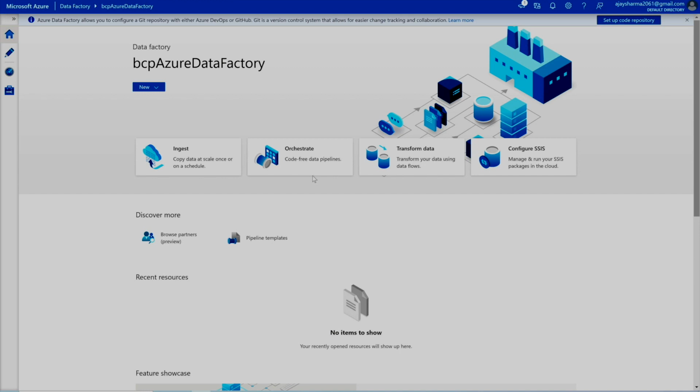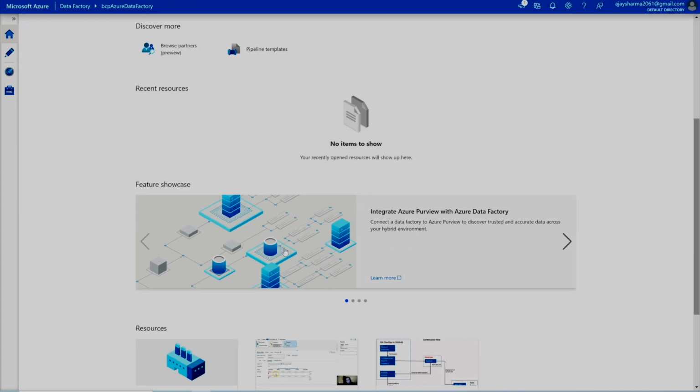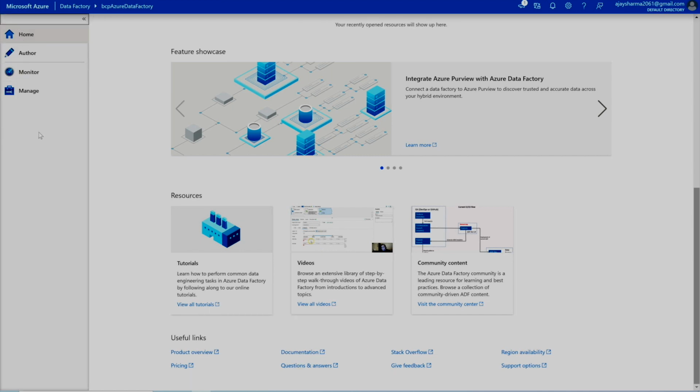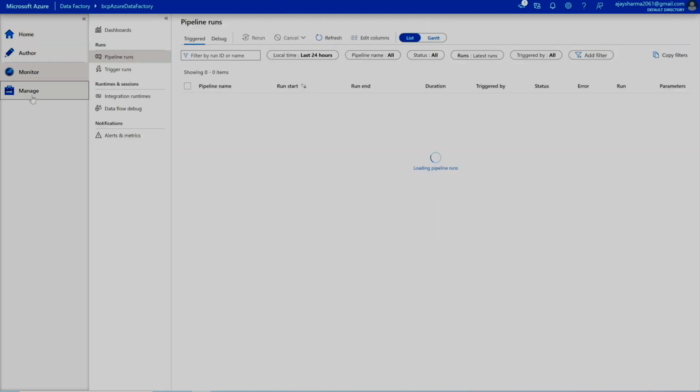That means you can create code-free data pipelines. You can transform your data. Also, you can configure your SSIS. Plus, you would get pipeline templates over here if you would like to use them. And then there is certain other information. There will be templates and everything. On your left hand side, you would get certain more options where you can author, monitor, or manage.